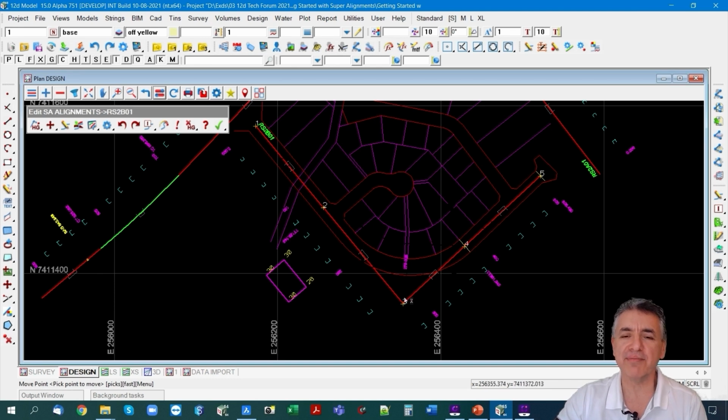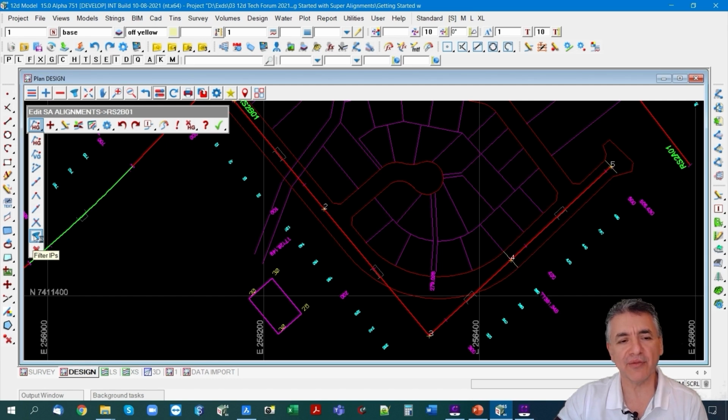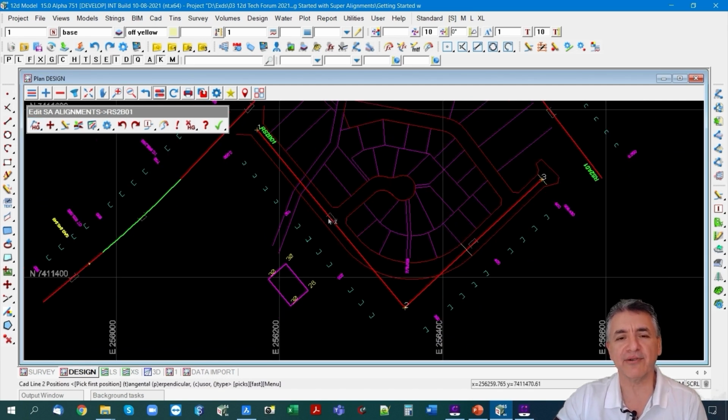Okay, so that's our IP so we can put in the curve. Now I just want to show you something else here as well. You can see point 2 there, the bearing going into point 2 and the bearing leaving point 2 will be exactly the same because it's a straight line. So point 2 and point 4 aren't really serving any purpose there. So we can delete those, but there's an option here. If you hold the first button down, there's the filter IPs. So as soon as you click on that, if there's any IPs that are exactly the same bearing in and out, it'll delete them automatically like you just saw there.